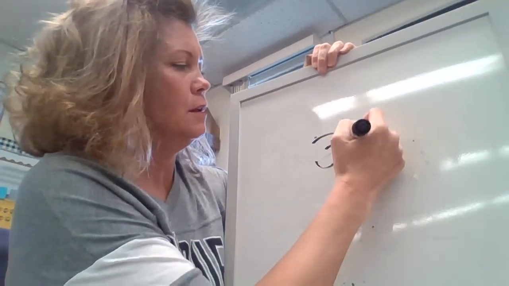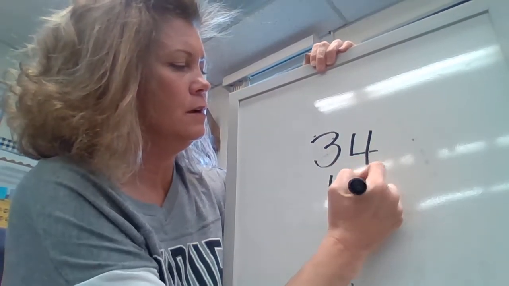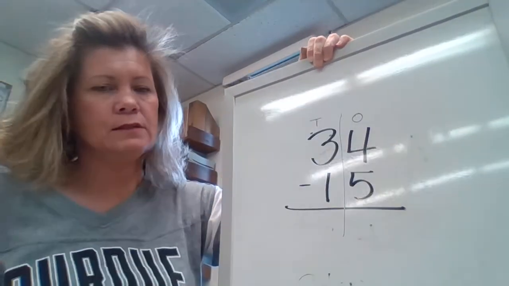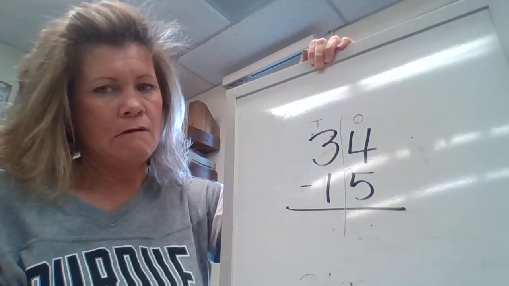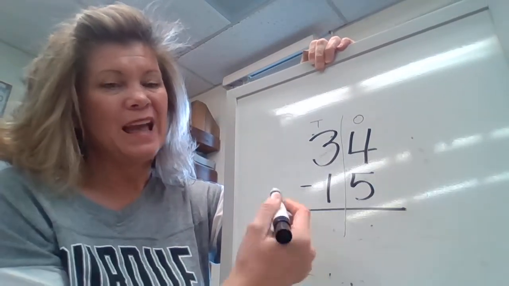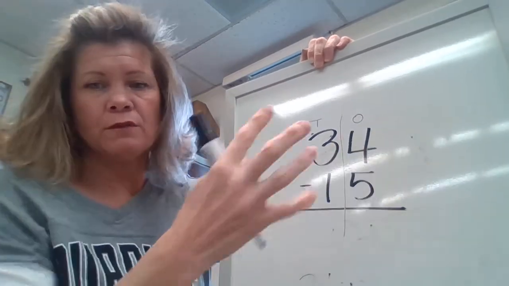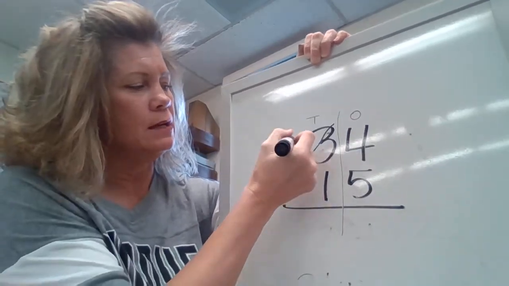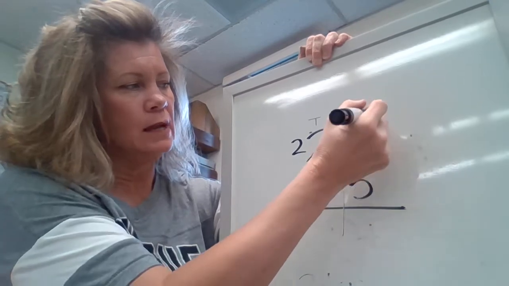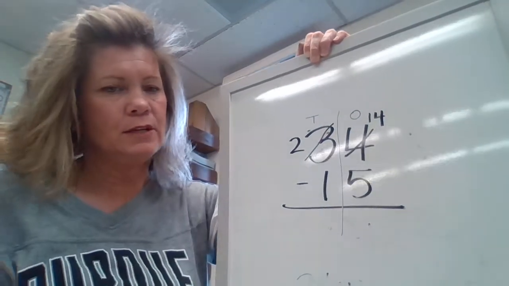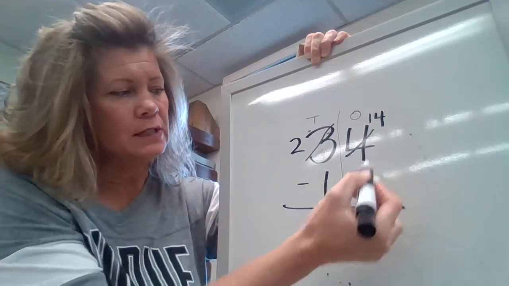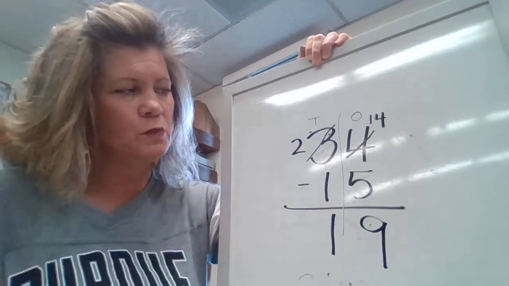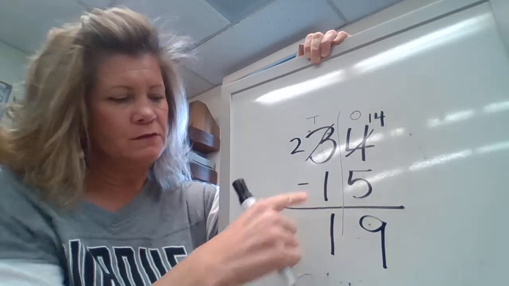Let's do 34 minus 15. Alrighty. Separate my tens and my ones. Look at the ones and the tens. Uh oh. I see a number on top that is not bigger. It needs to get bigger. So instead of pulling this apart and writing it all out, we're just going to do it the short way. I'm going to borrow a 10 over here. Instead of three, it's now going to be two. And instead of four ones, I'm now going to have 14 ones. Because 10 plus 4 makes 14. And now it's real easy to do. 14 minus 5 is 9. And 2 minus 1 is 1. So 34 minus 15 is 19.